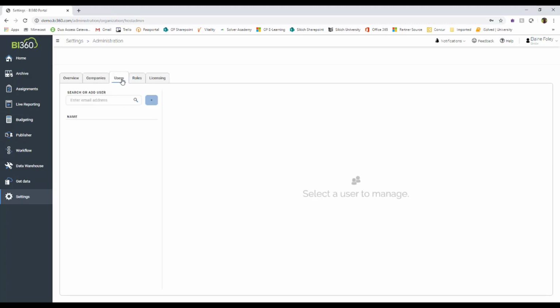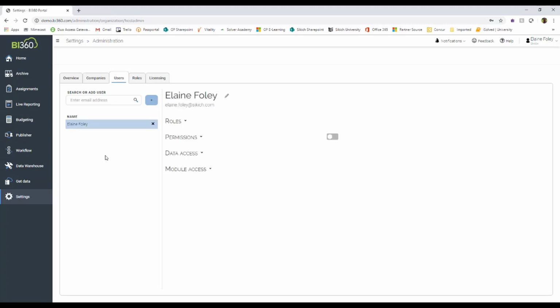And then users here, I just have myself, but adding users in the cloud portal is really easy. All you have to do is enter an email address here. So I can just come in here, type in that email address, click the add button, and that's going to send off an email to my users, and then all they have to do is accept that email and it's going to launch them into this portal here.